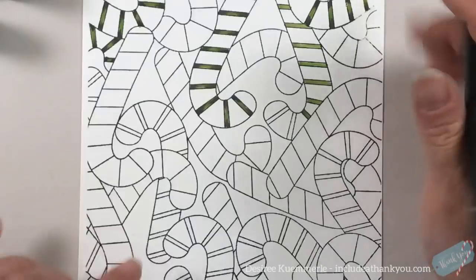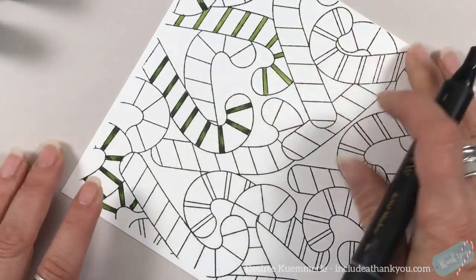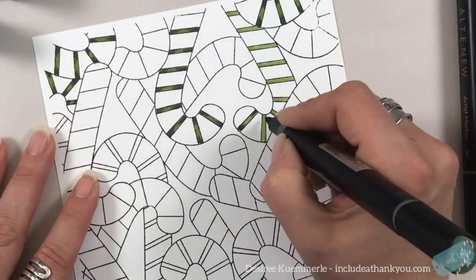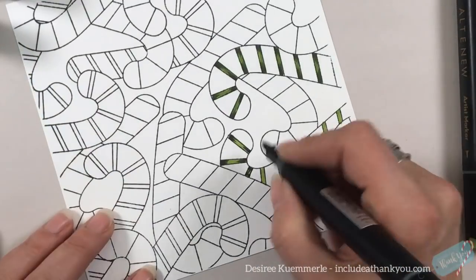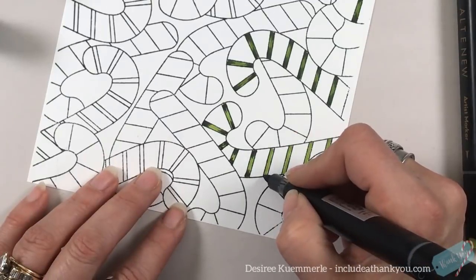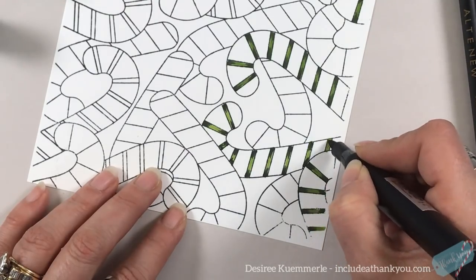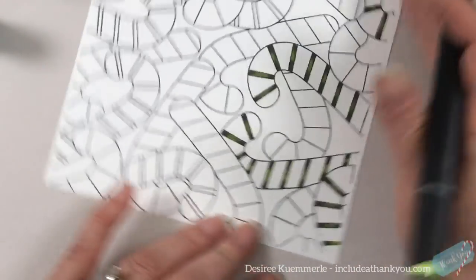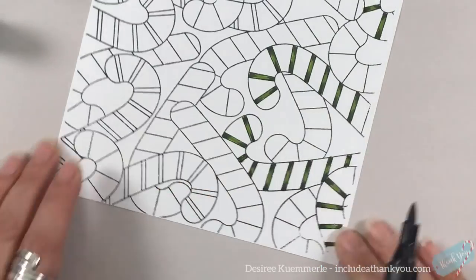So I really do encourage, let's say you may not have this exact background stamp. Okay, that's fine. Maybe you've got another background stamp. Maybe you've got a stamp that's like this. It's not a background, but you can make it a background. Maybe you have a die that would do this as well. Those are the things you can look at, and we can make those decisions, which is what I really love. This craft and this industry is for all levels.